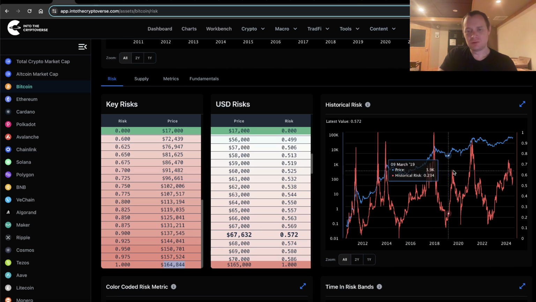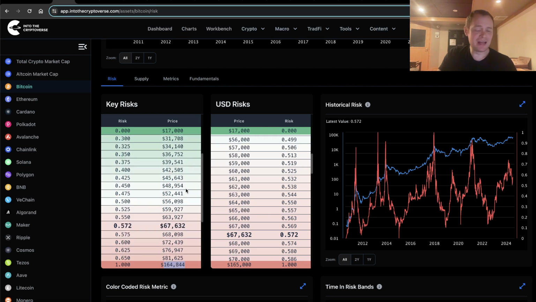Now, 1 risk is also not often achieved. The last time we achieved that was all the way back in 2017. And before that, it was in 2013 when we had 2 of those parabolic rallies in the same year, right? So when you get these cool-off phases like we're in right now, it's harder to get to those risk levels because the risk levels adjust, right? They adjust. So it's harder to get there. You really need sort of like back-to-back rallies to get there in a single year.